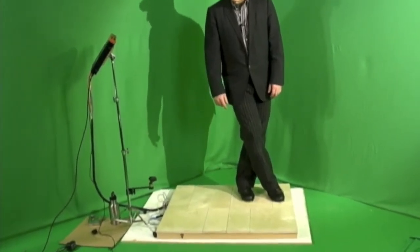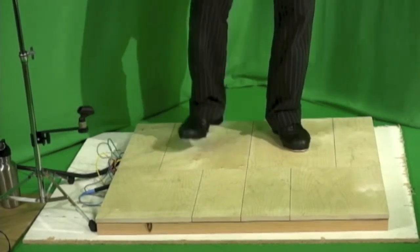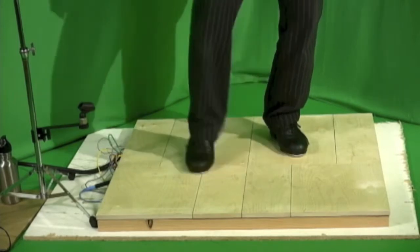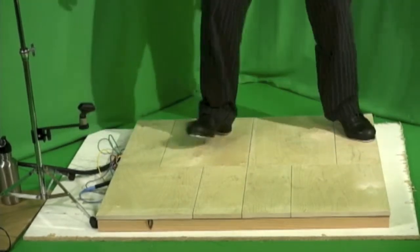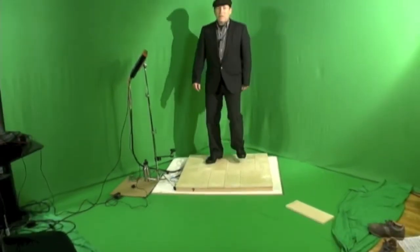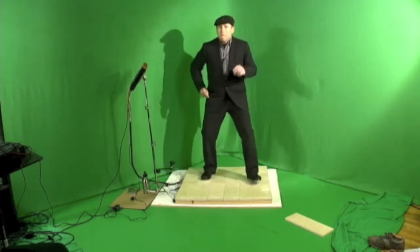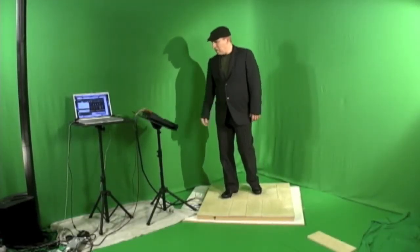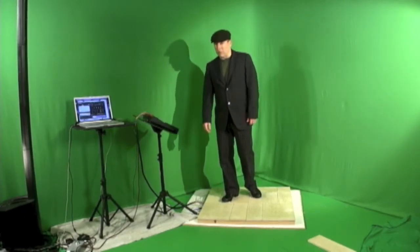I like something with tuned percussion for this because I can hear all the different notes. I programmed in some notes in the key of E minor for this next piece using the tuning on the PM16 to control the sounds that are in this computer and the Ableton software.